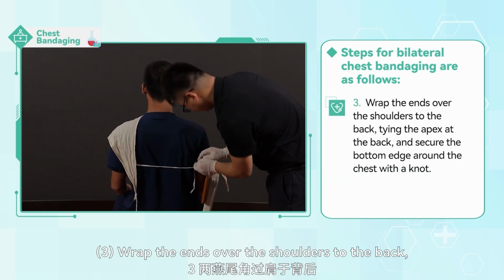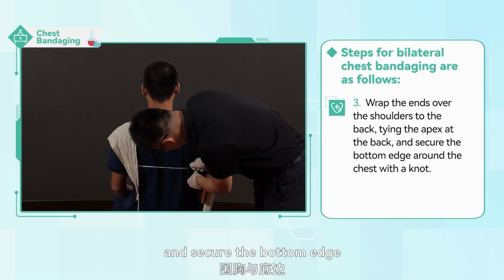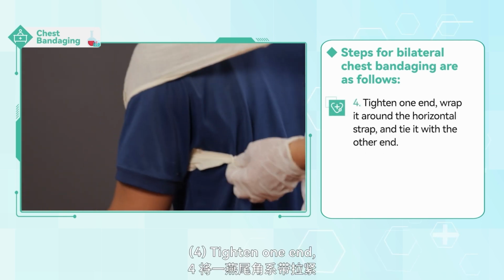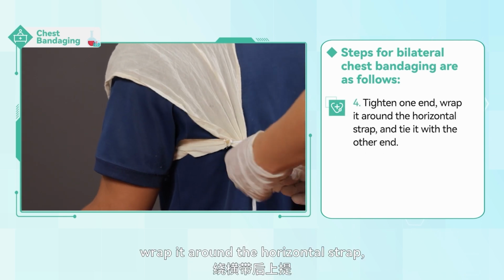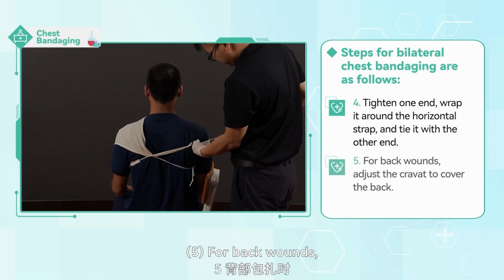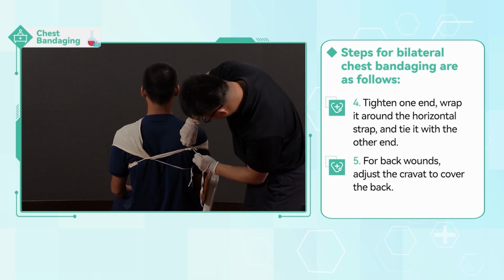3. Wrap the ends over the shoulders to the back, tying the apex at the back, and secure the bottom edge around the chest with a knot. 4. Tighten one end, wrap it around the horizontal strap, and tie it with the other end. 5. For back wounds, adjust the cravat to cover the back.